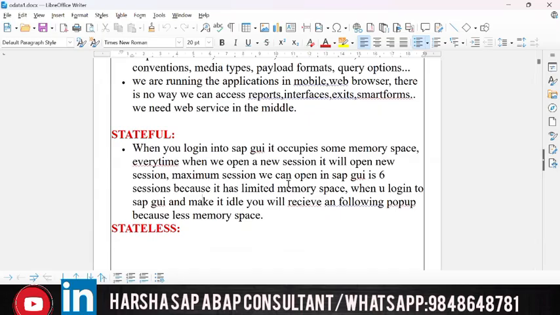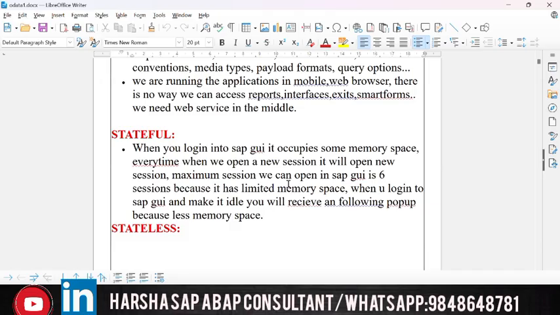Let's say you are logging into the SAP GUI and you are not using it for some time, it is going to disconnect, because when you open it, it occupies some memory space. Whenever that memory space is filled, it is going to disconnect and we have to reconnect again. This is one of the drawbacks of SAP GUI. That is what we call stateful.